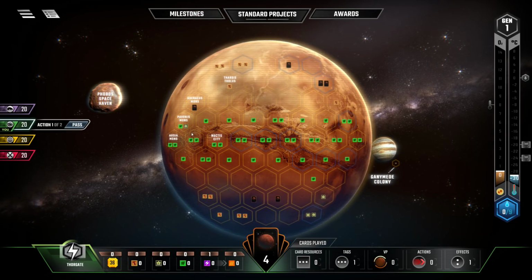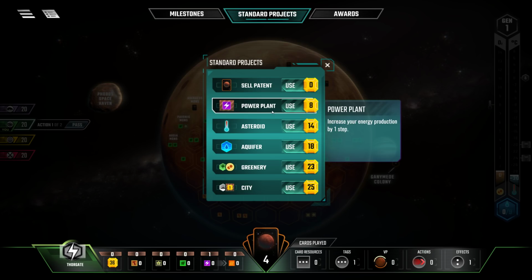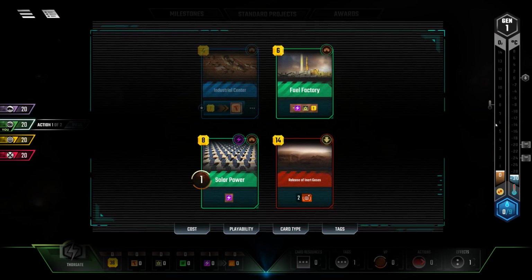But let's go ahead and start taking our turn. So we got 36 megabytes. What we can do is we can play standard projects over here, which are always available. Power plant is normally 11. It only costs 8 for us because we're Thorgate. And then we can also play cards from our hand.